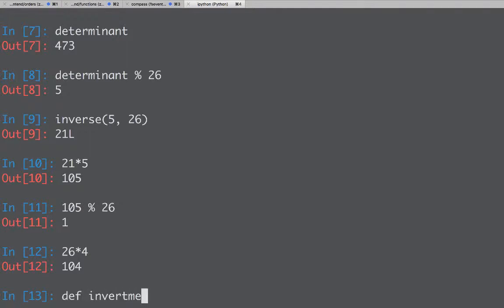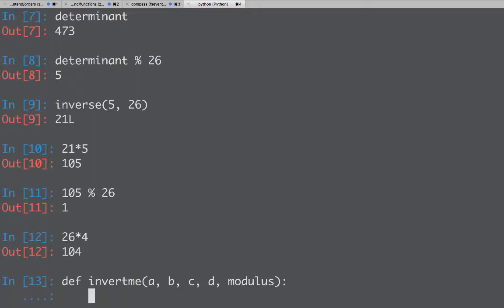So we could say def invert_me, which takes in A, B, C, D, and I could say the modulus. Why not? All right, so let's say determinant equals A times D minus B times C. And maybe I could do this modulus now.